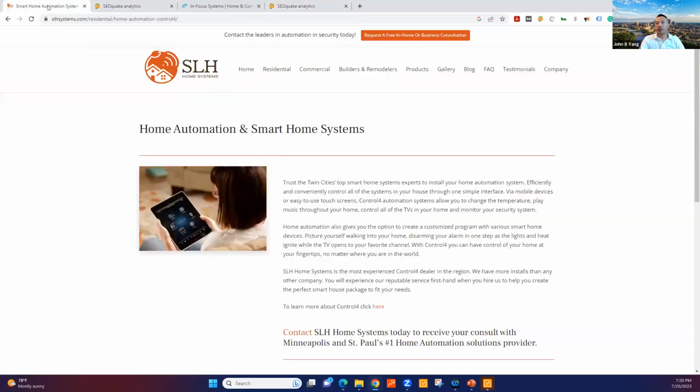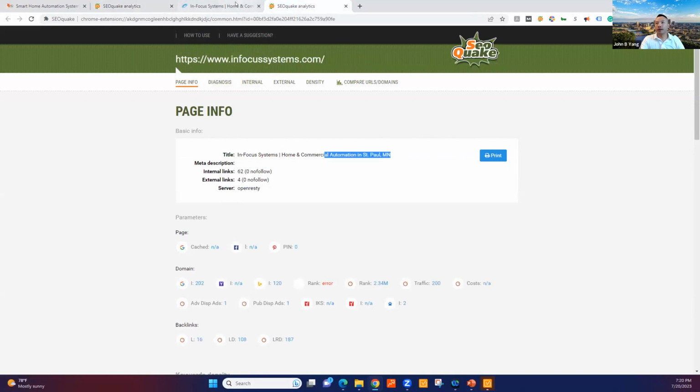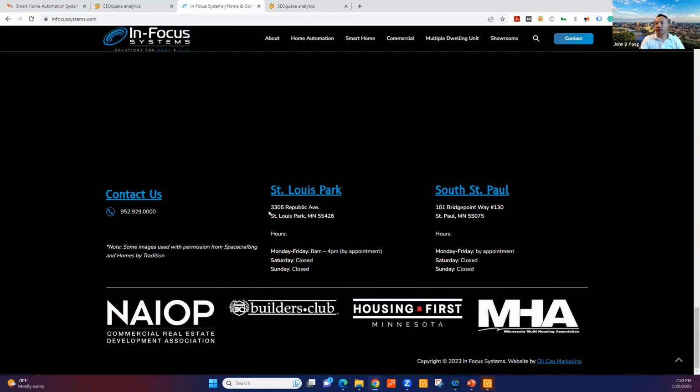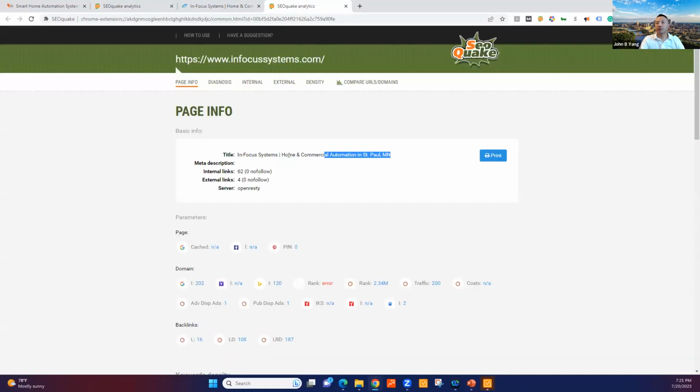The search I did was smart home automation in Minneapolis, but yours says St. Paul. Based on your address, you have a St. Louis Park and also a St. Paul location. So I would probably add St. Paul and Minneapolis, or St. Louis Park, since you have two locations, into the page title, because you just have St. Paul here.